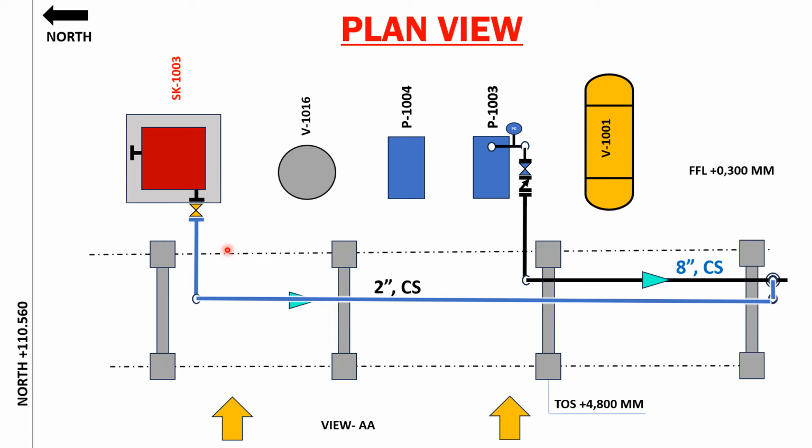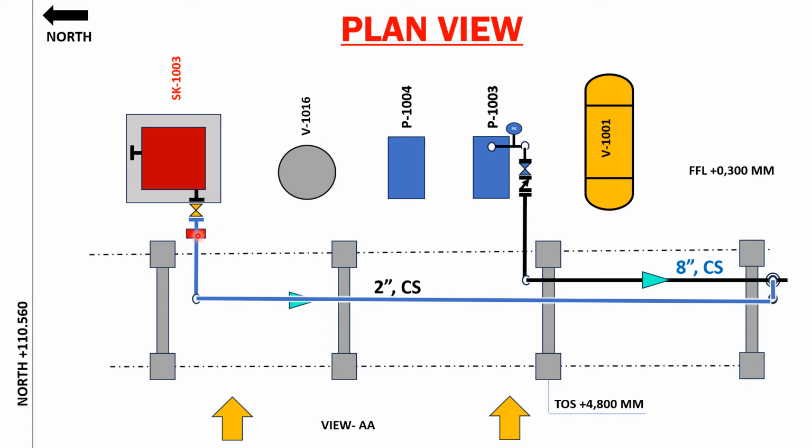Here one thing you have to understand: wherever there is an equipment and you're taking a line from the equipment, the foremost thing to keep in mind is that you should not put any extra load on this equipment nozzle, because if you put extra load on the equipment nozzle, the equipment will fail. Replacing an equipment is much costlier than replacing any piece of pipe. So the first and foremost thing is to provide a support near this equipment nozzle, because here you can see a valve. The valve itself has weight, so immediately you have to support it, as near as possible.